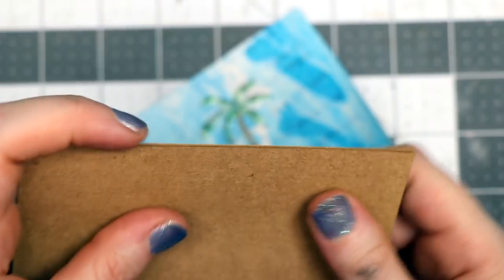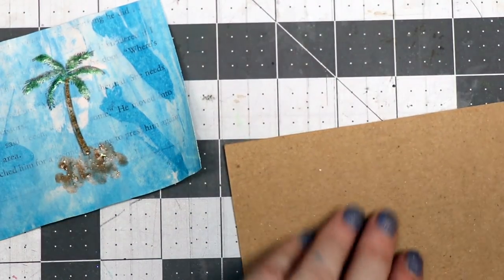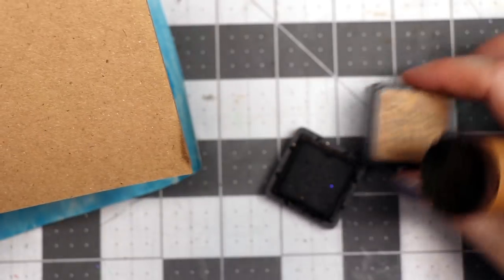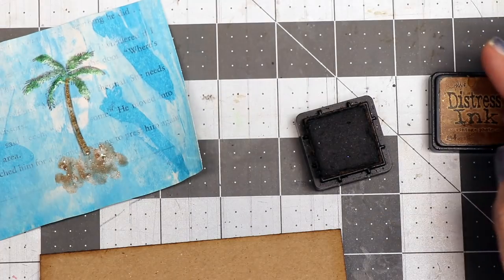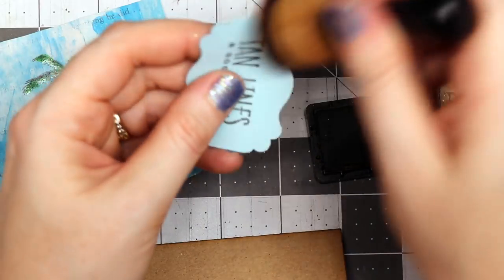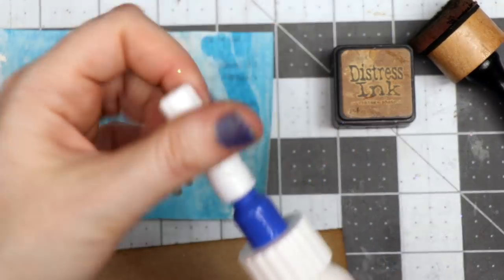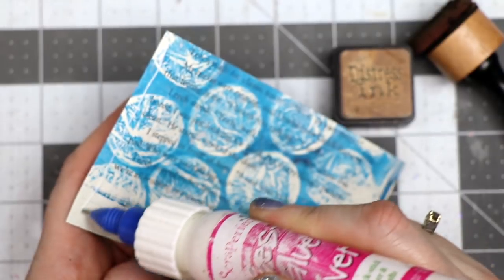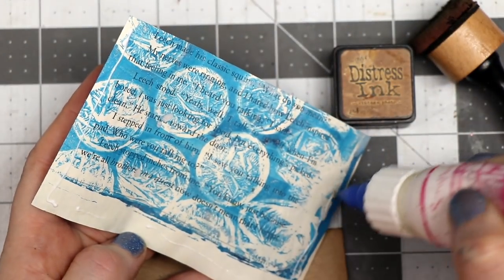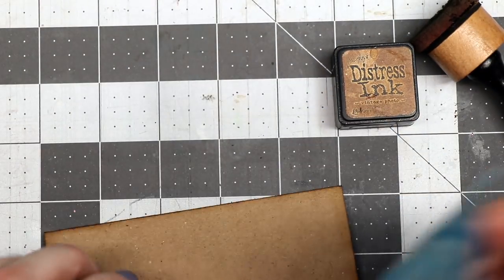I have a pre-made card from Canvas Corp Brands — it's just a small little note card that came in a grab bag from them. I'm trying to use up all this stuff so I'm finding little projects. I'm just going ahead and folding that in half. I've got some Distress Ink in Vintage Photo and I'm going around the edges of the card and also around the little saying. I've got my no-clog riding cap on my Scrap Perfect glue and I'm making a little bead around the edge because I'm going to go to my sewing machine and add a zigzag stitch, positioning this in the center.